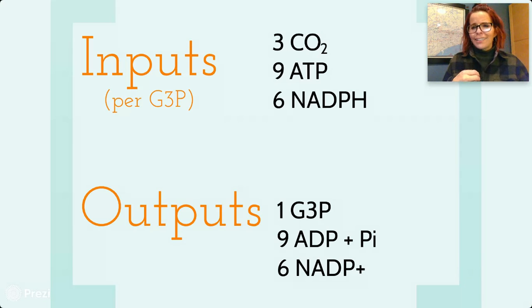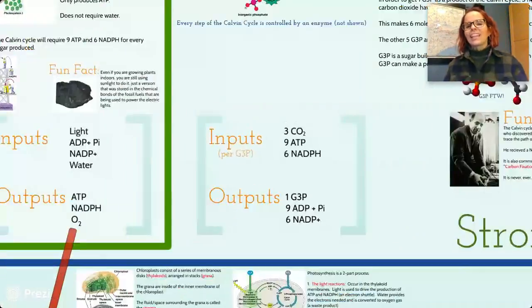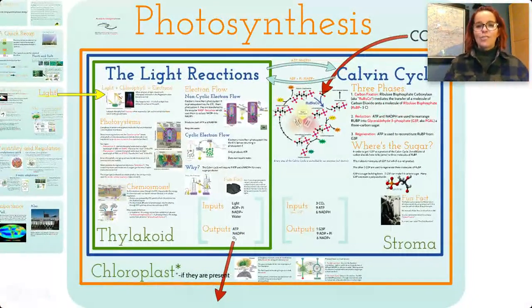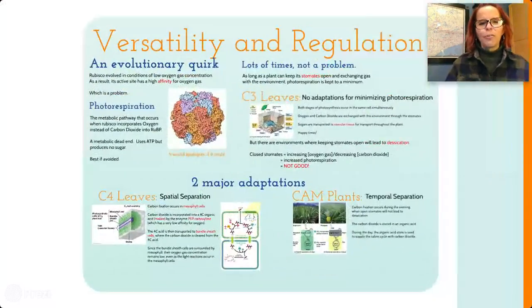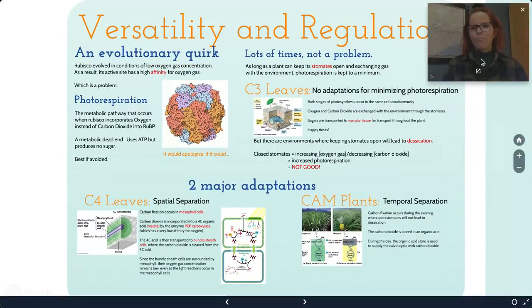We're removing electrons, so they are getting, we're adding electrons. I've got to think that through really quickly. We are removing electrons from NADPH. Oh my gosh, that was a little confusing for me. And we're ending up with ADP plus inorganic phosphate and NADP plus. All right, so that's all of photosynthesis right there, but there are some other details we're going to want to know about. So versatility and regulation.